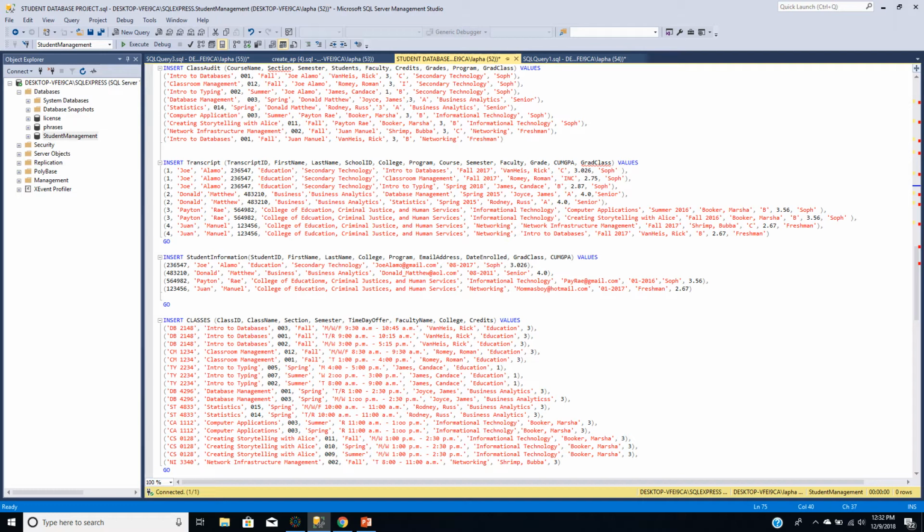Each row of the table is blocked off using parentheses. The values for each column within that row are separated by commas. If the data is anything other than numerical integers, it must be in single quotation marks. So take a look at the first row of class audit. We start with parentheses, since it signifies the beginning of a row of data. The course name is Intro to Databases. It's section 001.